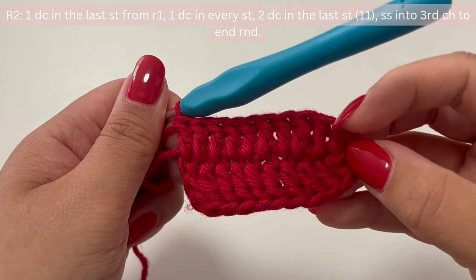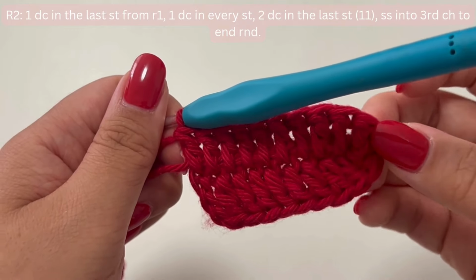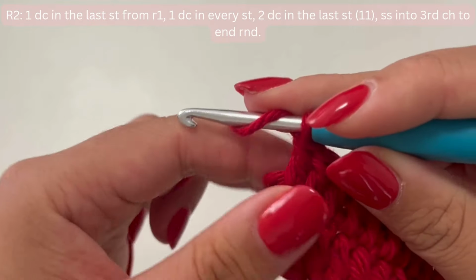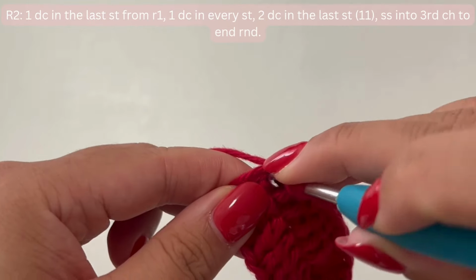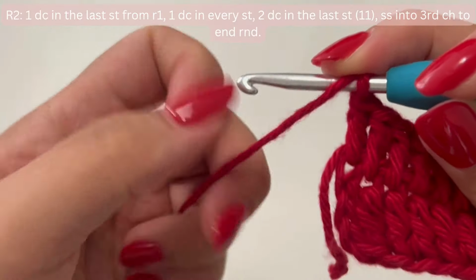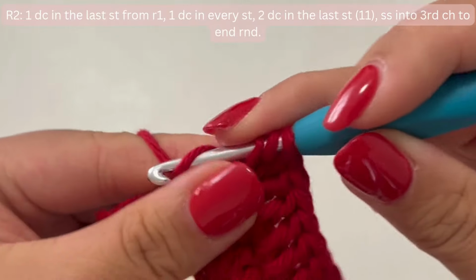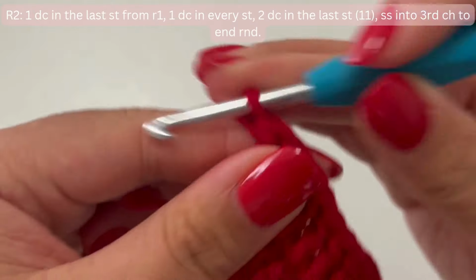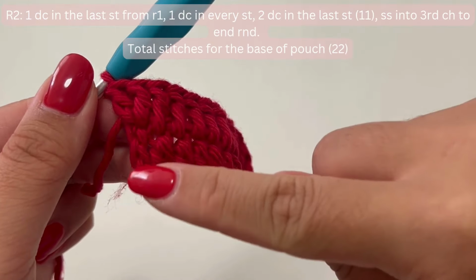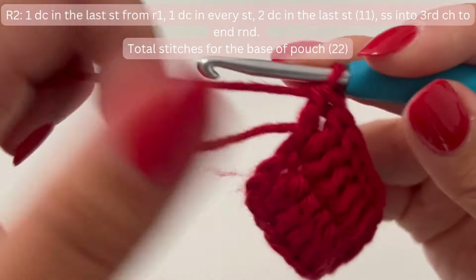I've just worked a double crochet in every stitch, so we now have a total of 10 stitches for this round. We want to have a total of 11, so again we're going to work 1 more double crochet into this last stitch here. And so right now we should have a total of 22 stitches all the way around.